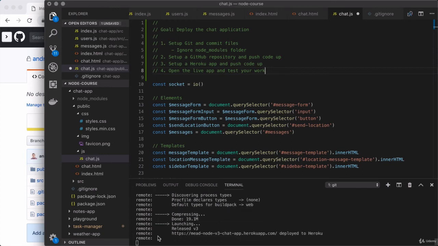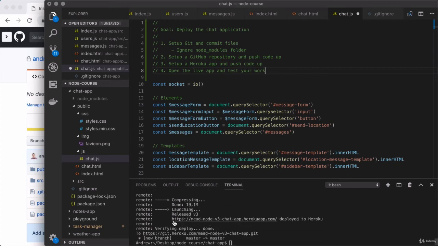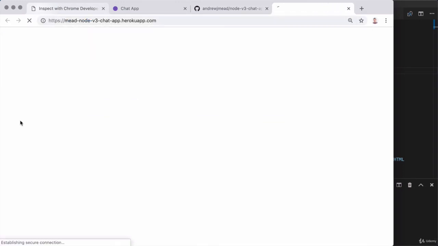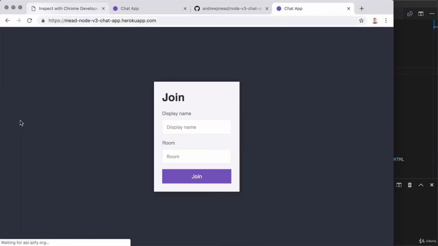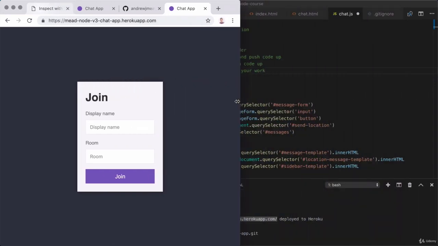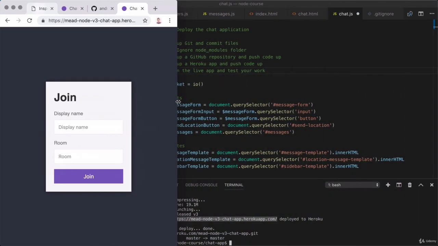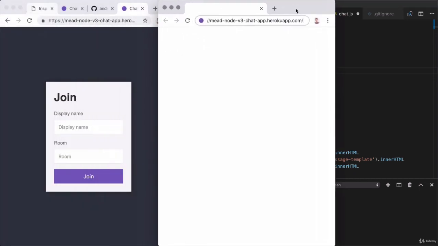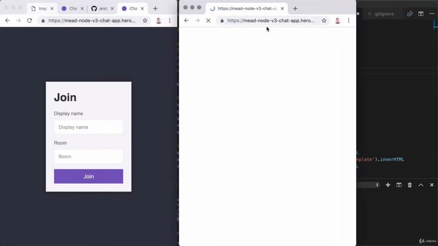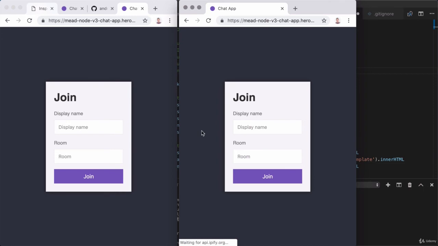Right here, I can see that it is launching our app, and I have my URL right here. I can alt-click that, or I can copy it to the clipboard and head over to the browser. And all we're going to do is move on to step 4. I want to visit it and make sure I can actually chat. So right here, I visit the URL, and what do I get? I get my join page, which is great. I'm going to go ahead and open up the production URL in another window as well. Right here, we have it open in both.